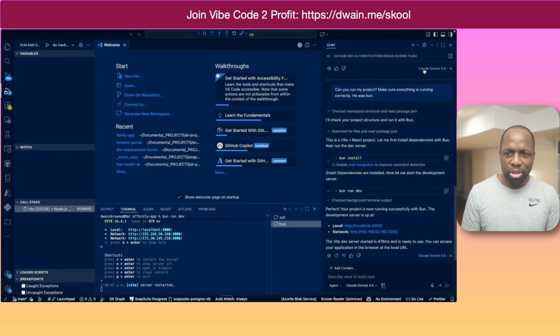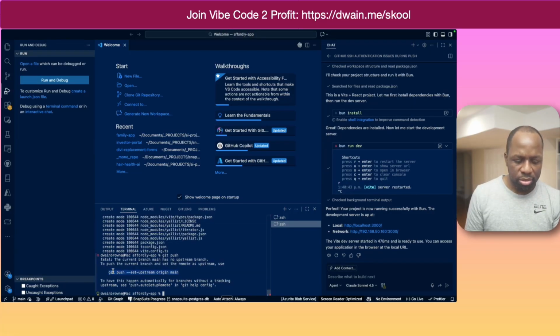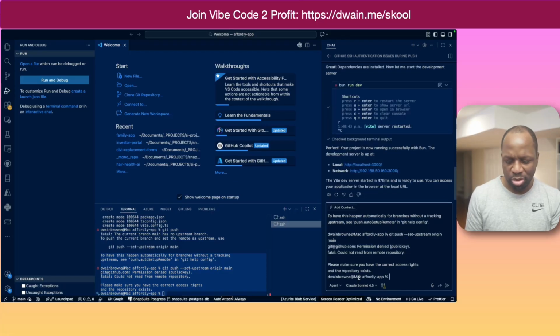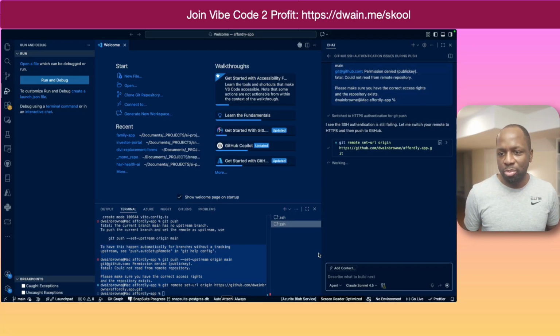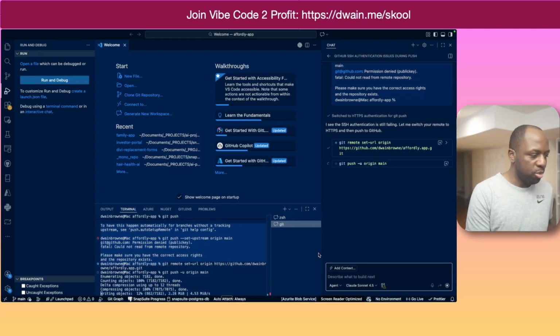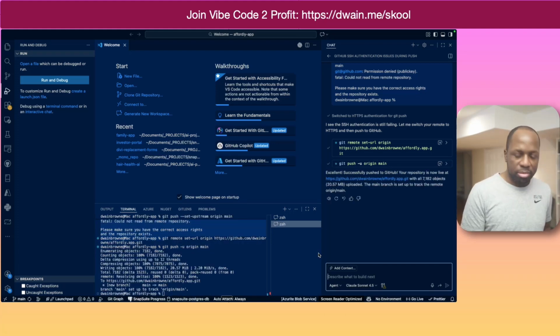Okay, we'll do it here just so we can get some speed. And while that's happening, we're going to do the deployment to Cloudflare. So we're going to kill this. Okay, so set upstream main, right? Why do I have a permission problem here? Okay, so bottom line is where we are right now is that we're just going to get a brand new app deployed over to Cloudflare, the front end at least. Then we're going to start working on the back end for this. Main origin, successful, fantastic.